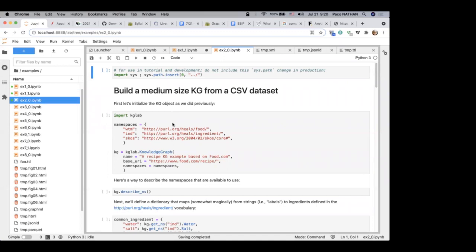From Miranda, can you import a graph you've already constructed and edit that in KGLab, such as importing XML, Turtle, and adding nodes? Absolutely. And in fact, we'll show a lot of examples of that. But the nice thing with KGLab is you can import from a variety of different formats. And as you're assembling a graph, these are all additive.